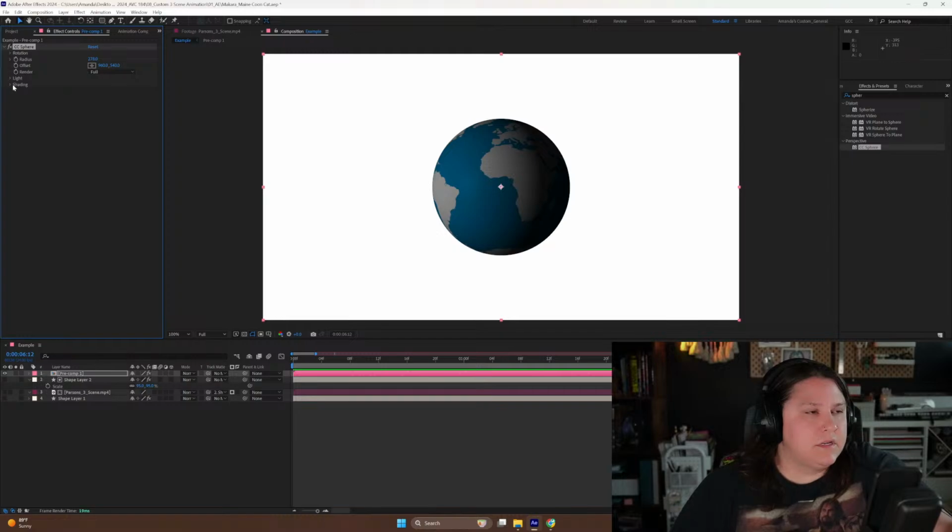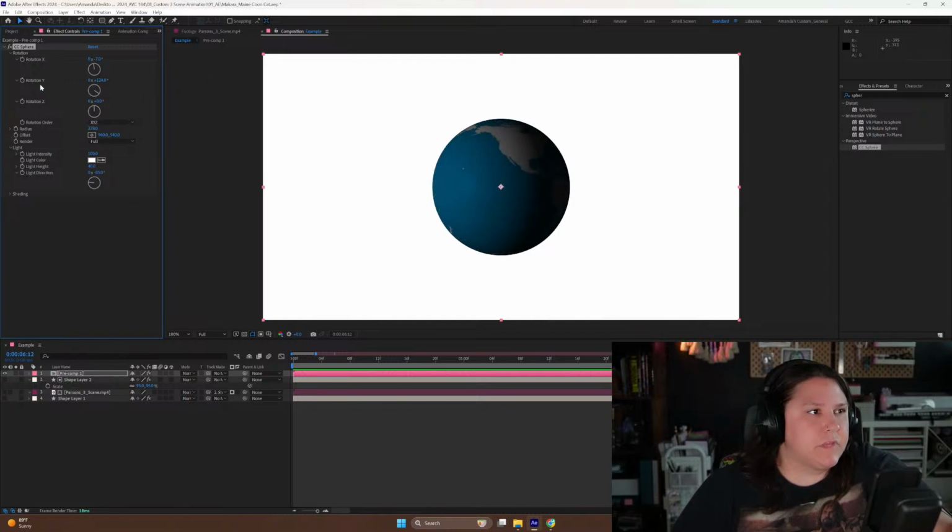You have rotation up here, so you can rotate as you want. You can animate that rotation. There's your Y rotation. You have the light. You can change the light intensity so you get a higher light. Maybe you don't want the shadow to be so dark, so you want to diffuse.